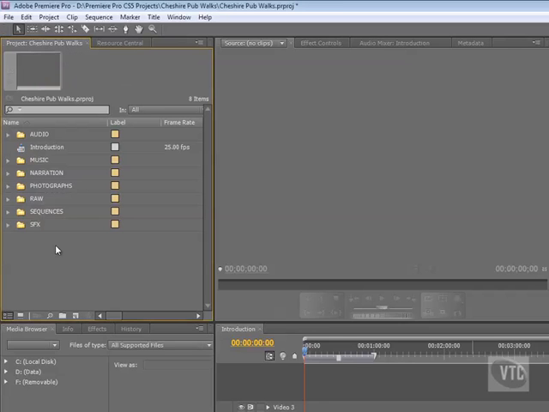Now, as I say, it's good working practice to create all these different folders, or these different bins as Adobe calls them, but even when we adopt this workflow, we can find that our project gets populated by hundreds of files. And unfortunately, the task of finding a specific file can be quite daunting. Well, Premiere Pro provides, as always, a couple of different methods for finding files buried deep within our project. Now at present, we only have around 15 files in our project, but don't worry, we'll add to this as the course progresses.